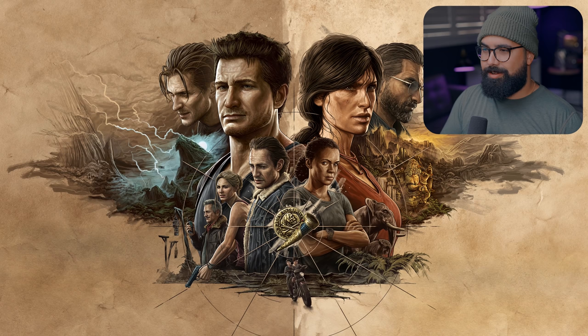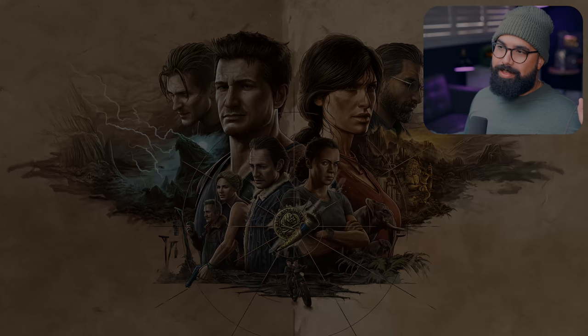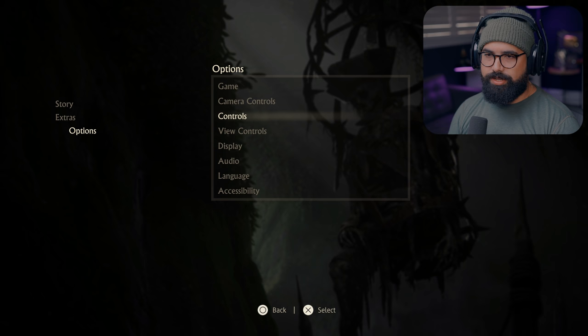Look at that wallpaper. I think I'm probably gonna take a screenshot of that and just put it as my wallpaper. It's a really nice wallpaper. Okay, I'm gonna be quiet now. Here we have A Thief's End, Uncharted 4, and here we have Uncharted The Lost Legacy. Really quickly though, so you guys can see, we got subtitles on, all the regular stuff that we need to be able to play this properly.